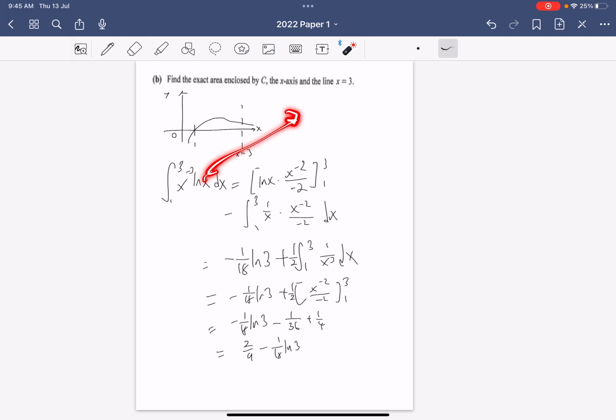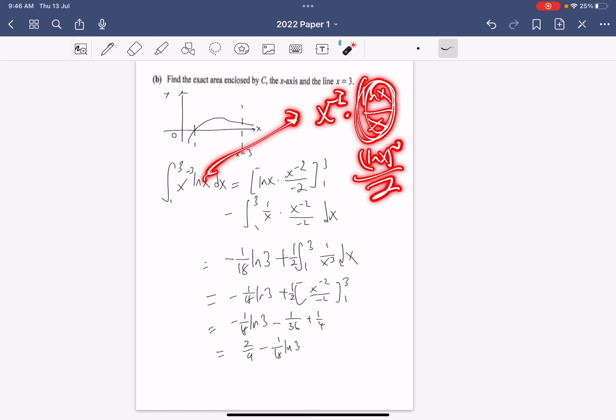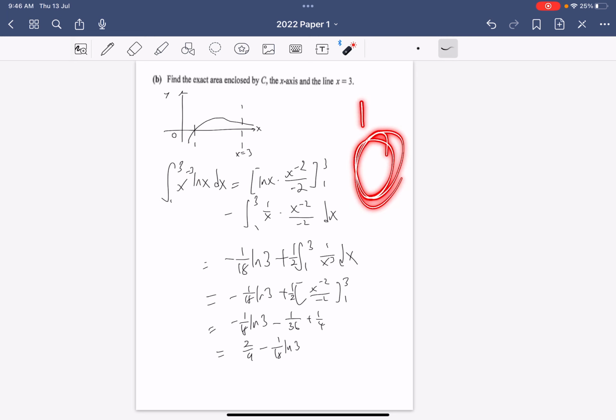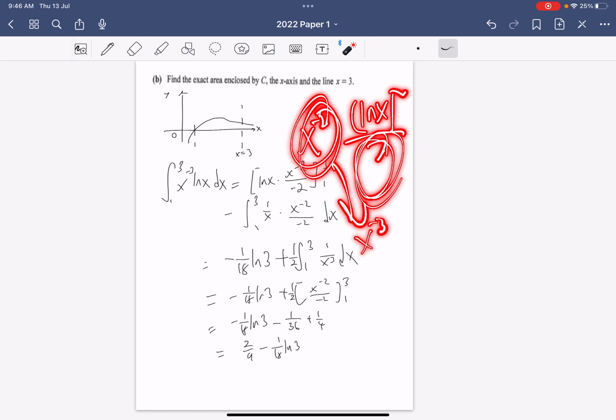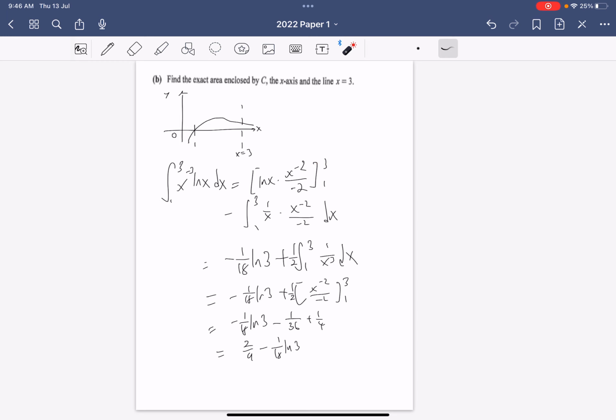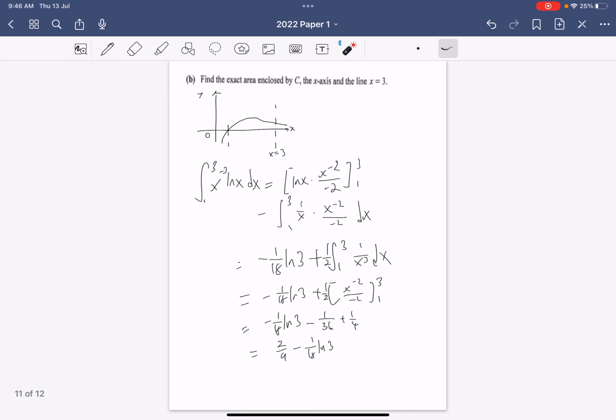So you can see this part can actually be broken into x to the power minus 2 times ln x over x, and this portion can actually be integrated now to this. But you don't want that, because the x to the power minus 2, when you differentiate it, will get back to x to the power minus 3, and then it will continue on. You can try it yourself. So you realize that failed, and then you just go back to the simple technique of just keeping ln x, then later differentiating it, because any polynomial can be very easily integrated.